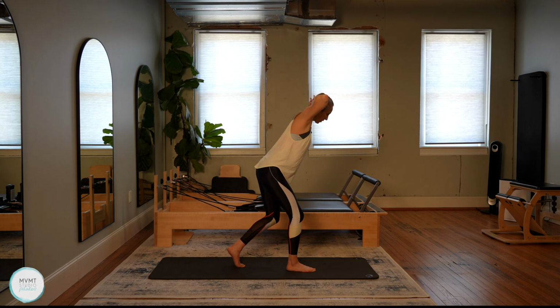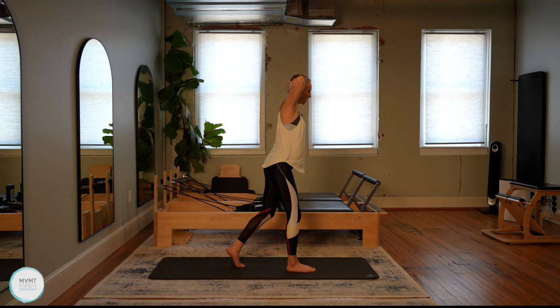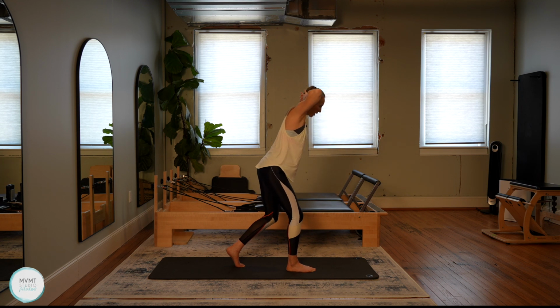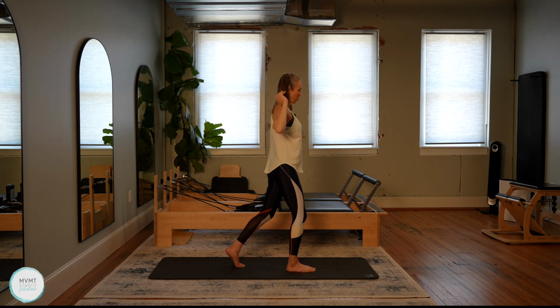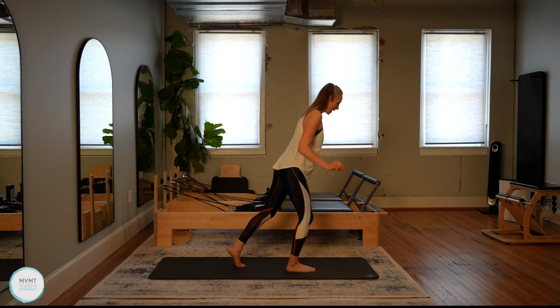The hands behind the head definitely give that extra challenge. So if that doesn't work for you, go ahead and bring the hands to the hips. Good, last one. Good, and lift. Now keep your legs where they are. This time go ahead and bring your arms by your sides. And this time we're gonna start to hinge forward. Keep the knee just slightly bent.